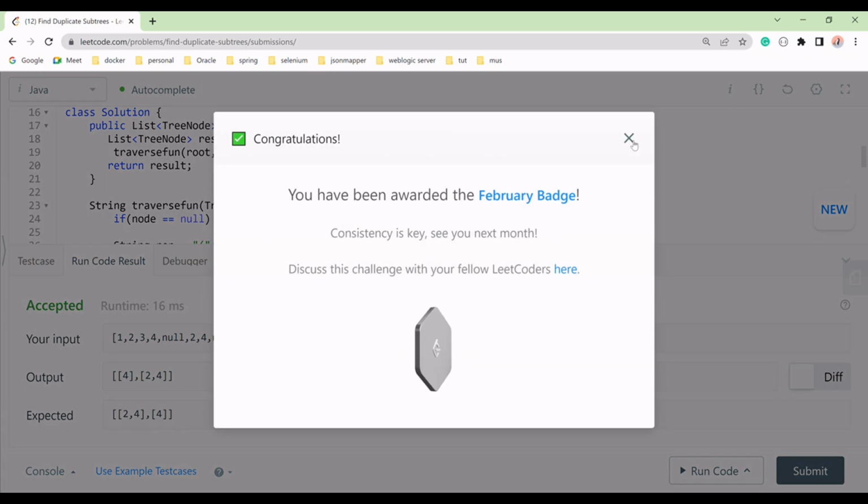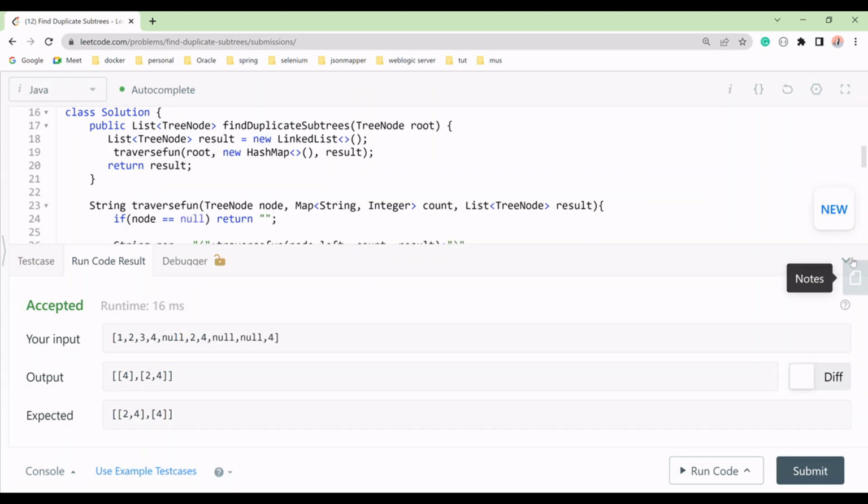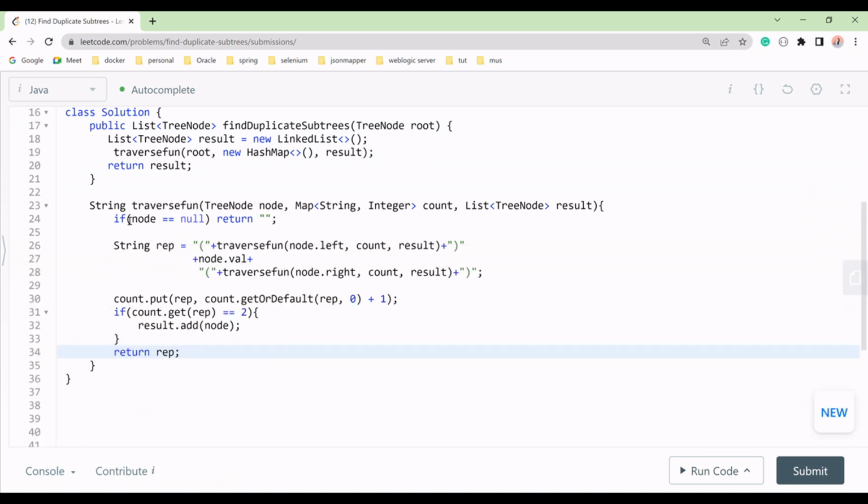Great, I've completed the fabric batch. So what I have done here, guys: first of all I have taken one result, and I am returning this result. Now we will traverse from the root, going to its left subtree first, then root, and then the right. So this is nothing but left, right, and root.